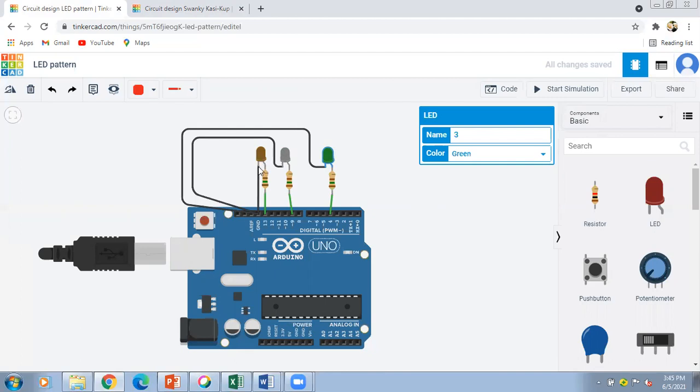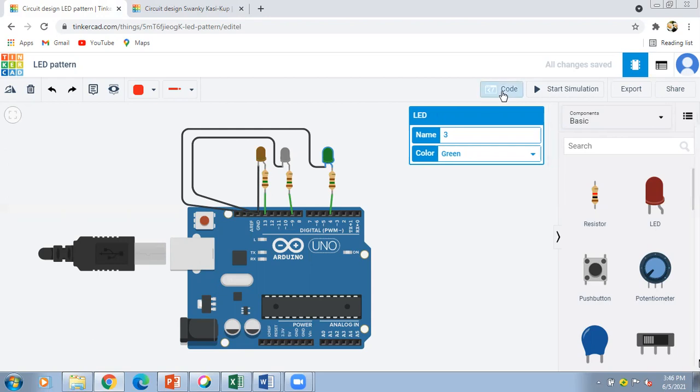Now what we did, all the cathodes, meaning the negative terminals of all the LEDs, we have connected to the ground. And to the anode terminals we have connected resistors, and all these anode terminals are connected to the digital pins of this Arduino Uno board via these resistors. So in the program we need to specify to which pin number each LED is connected. Fine. So we are going to see how coding is to be done.